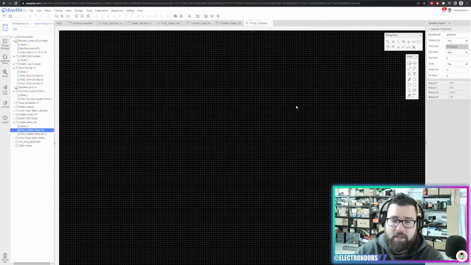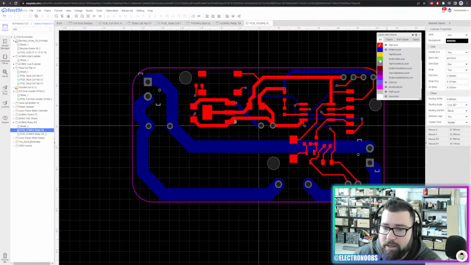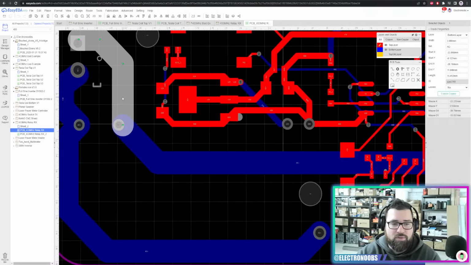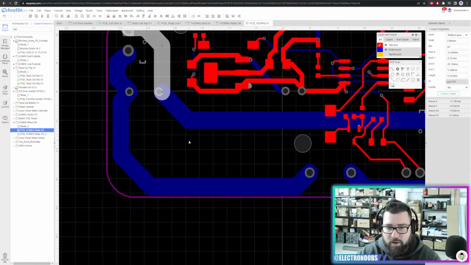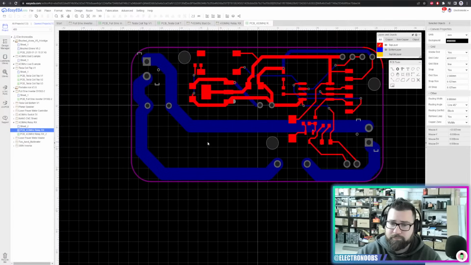Let's just open the other design. To hide one of the layers, just click here on this eye. We'll hide the silk layer. And this is the design for my PCB. As you can see, I've been using 3mm tracks for the power tracks and also 4mm in between. If you want these tracks to withstand more power, let me just open the 3D view.